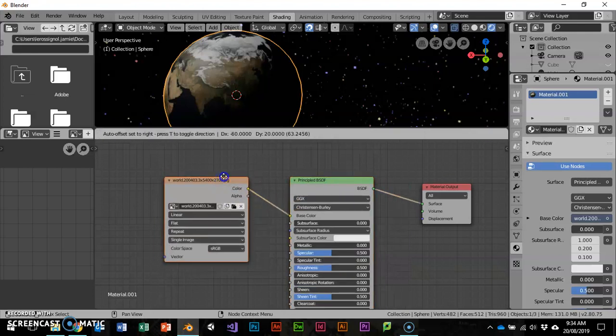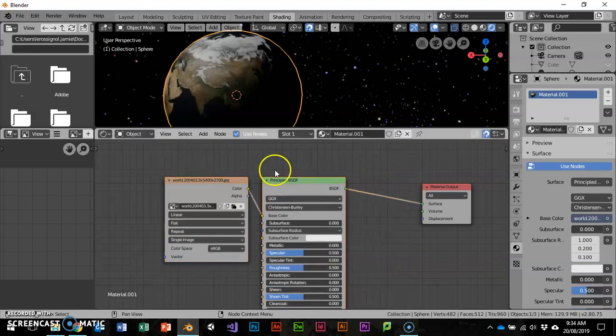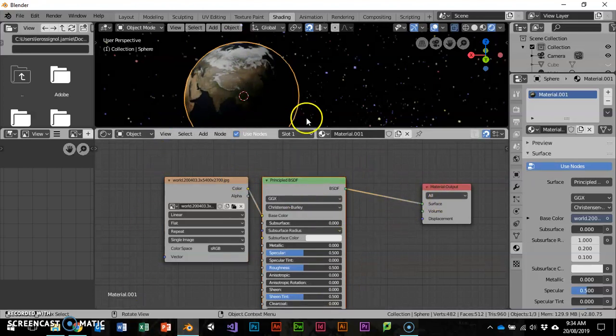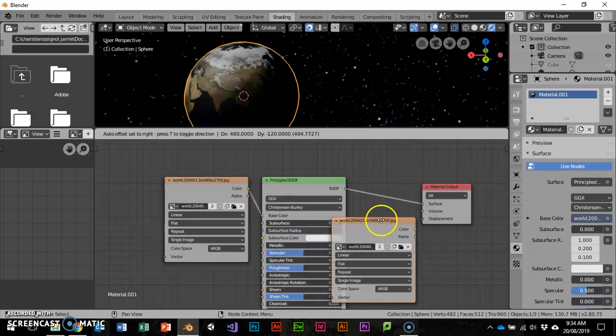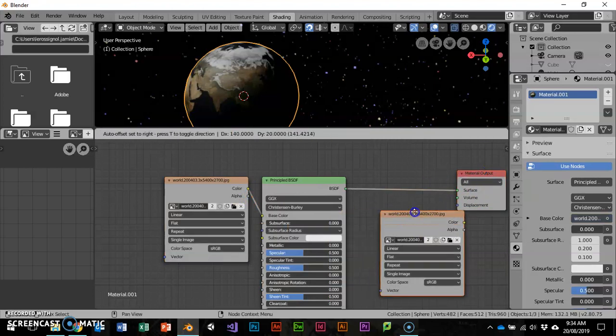So this is the first part of what I'm dealing with here, adding stuff to the surface of my globe. The second part I need to do is add details to the displacement. Now displacement, and there's other stuff that you can grab and use for this, and other resources out there. Shift D to duplicate, and I'll move that over a little bit so we can hook it all up.